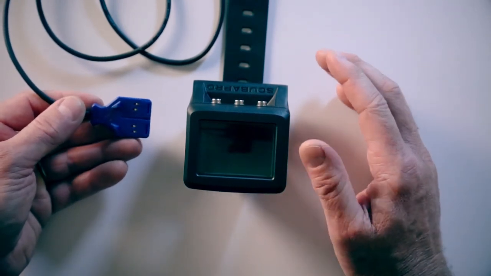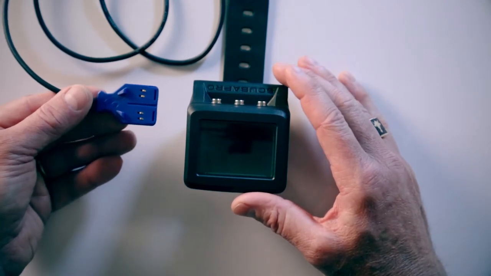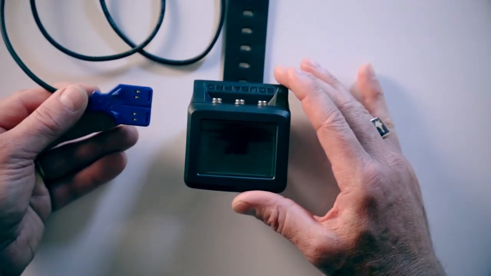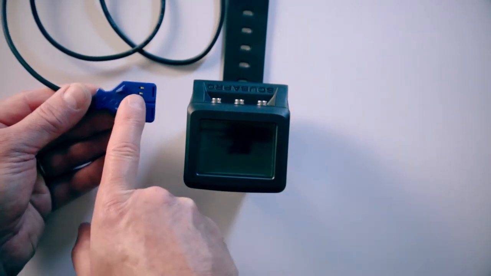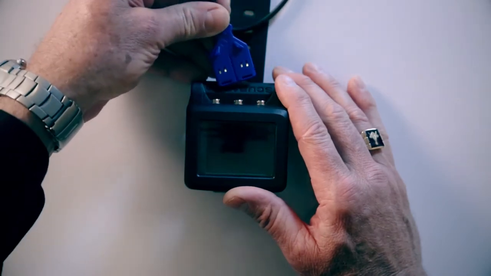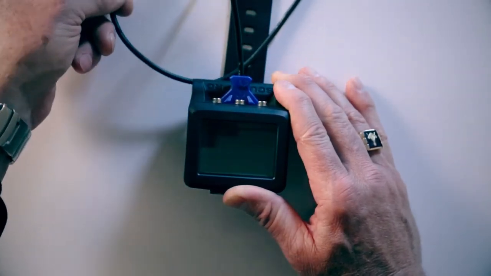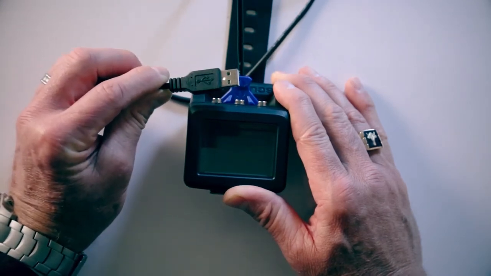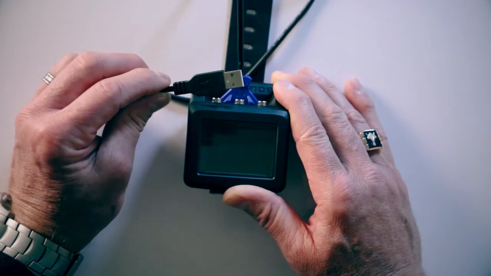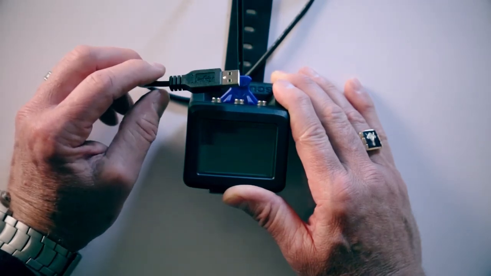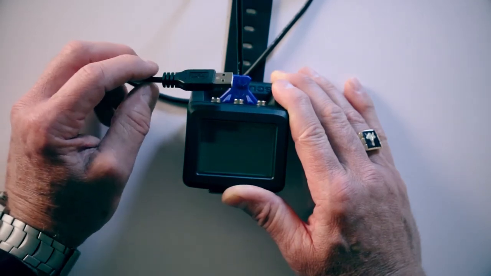When you first open it and take it out of the box, one of the first things you want to do is always be sure and put it on charge. You'll notice we have a new clever charging device, a dongle with a USB cable. You can see there's some brass fittings. This simply goes right underneath the buttons on the computer and it'll lock into place. And then on the other end you have a standard USB. This can be plugged into a laptop, it can be plugged into a wall charger, and when it gets plugged in this is what's going to charge your computer. So take the time to plug it in and get it charged up completely first.